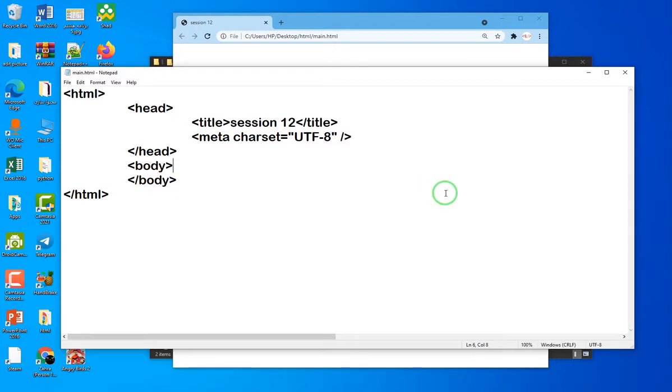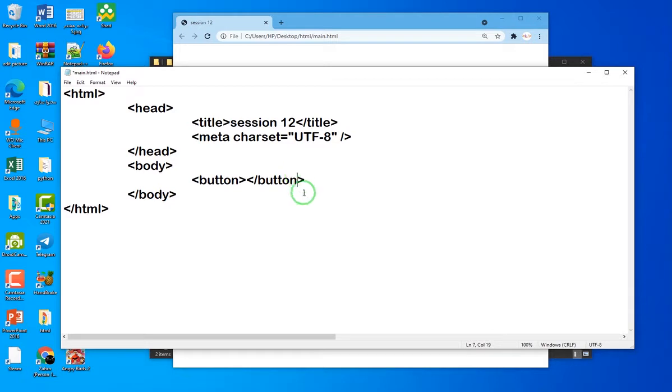Well, if we want to create our own button with the button tag, we first write the tag. Okay, I write this tag for you. Button, opening and closing with a slash, button.